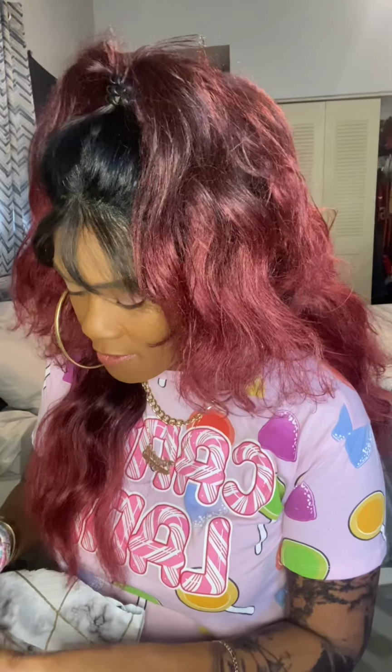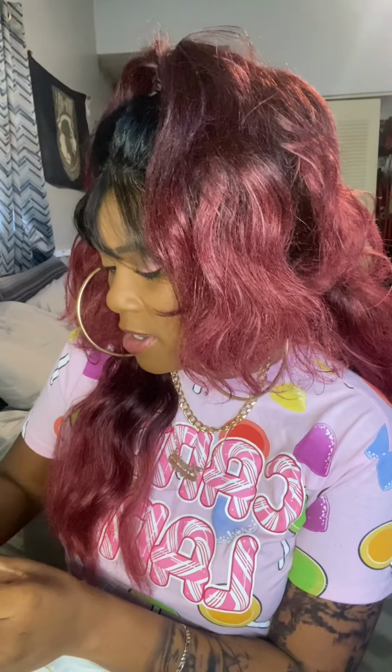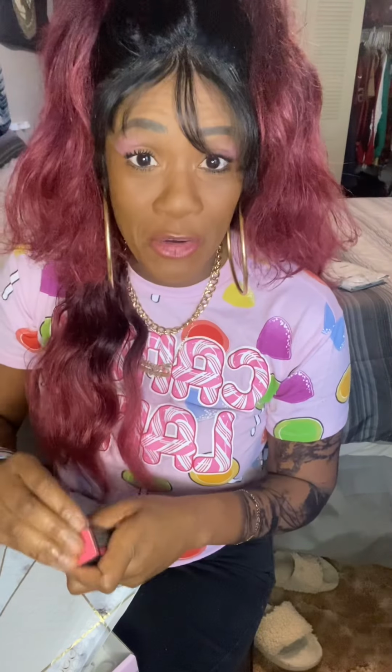So next we have Bella Pierre Cosmetics Mineral Lipstick in the color Sassy. I'm sorry, guys. Yeah, my phone fell. Wow, the angle's kind of weird though. Hold on. There we go. I'm not even gonna edit that out. That's just how real I am.